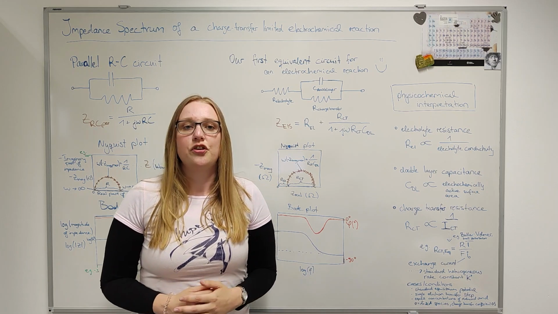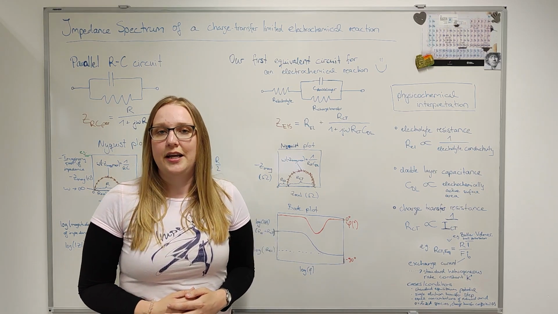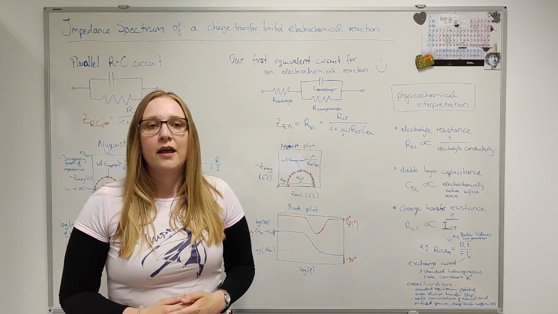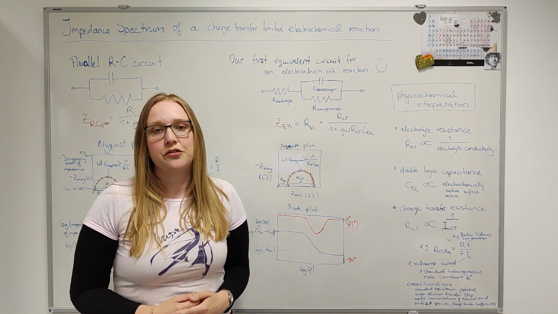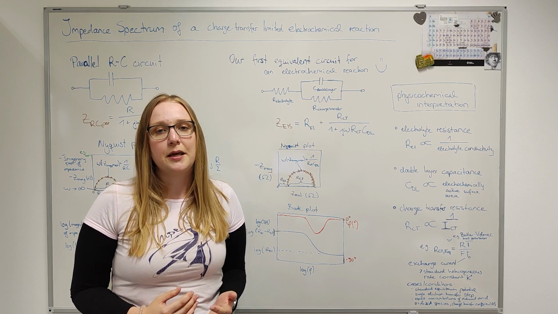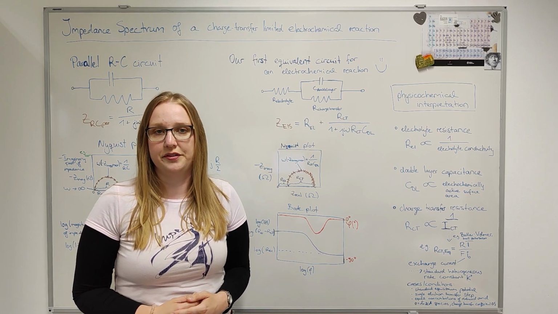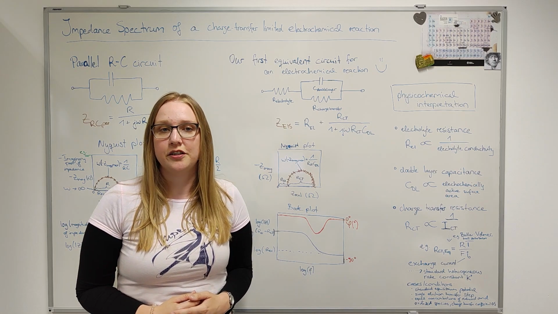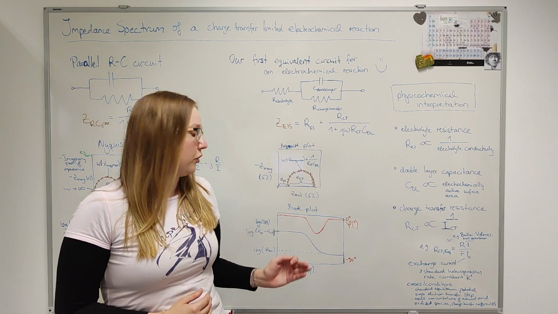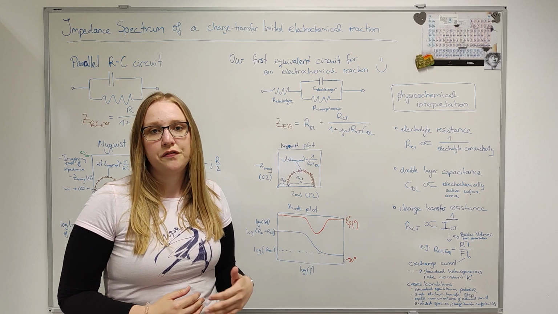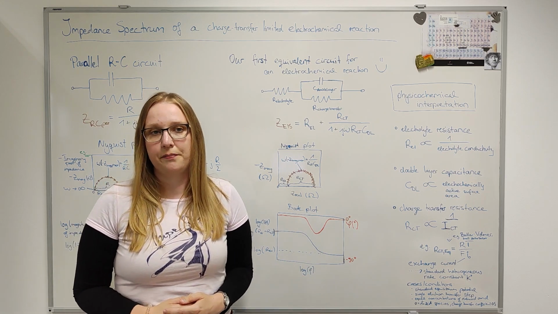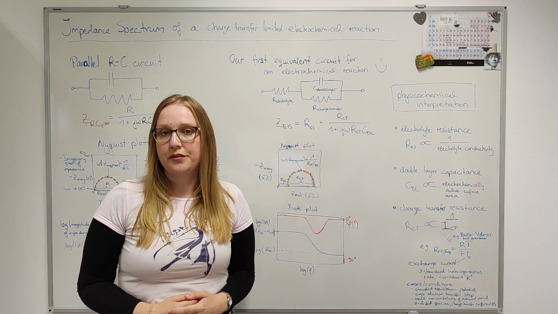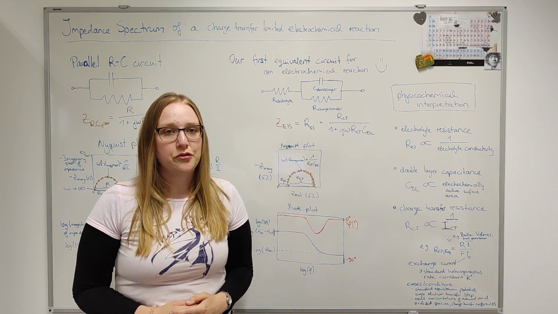In the Bode plot, the low-frequency behavior is similar, as electrolyte and charge transfer resistance add. For high frequencies, the magnitude tends towards the electrolyte resistance as the capacitor bypasses the charge transfer resistance. Correspondingly, the phase does not tend towards -90 degrees for high frequencies, but goes through an intermediate shift before returning to 0 degrees. Now that we can quantify these equivalent electrical components, what do they tell us about our electrochemical system?